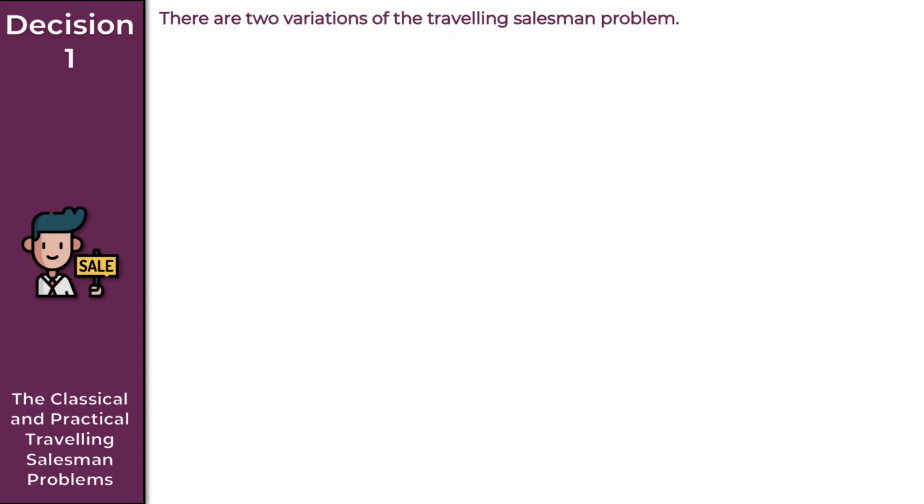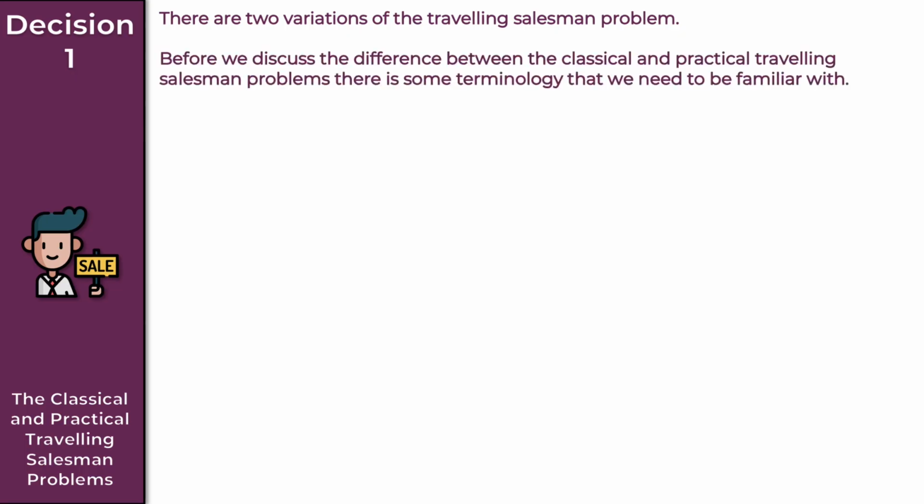In this video here, we're going to take a look at the classical and practical traveling salesman problems. Now, there are two variations of the traveling salesman problem. And before we discuss the difference between the classical and practical traveling salesman problems, there is some terminology that we do need to be familiar with.